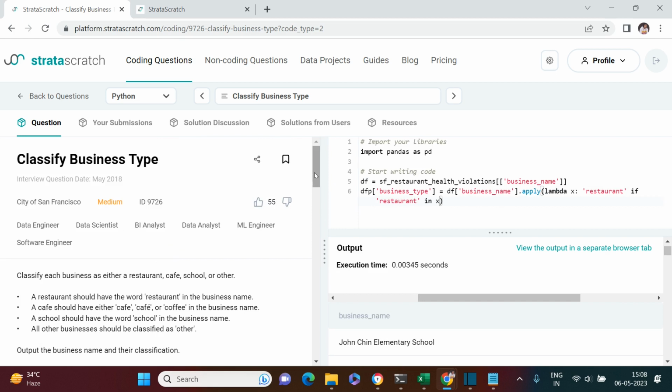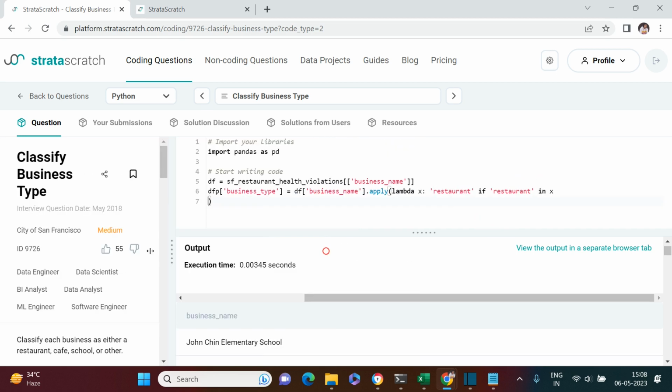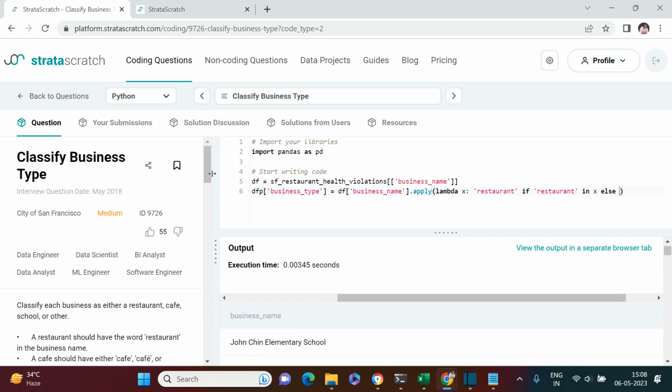Now let's look at the next criteria. It's going to be a little difficult. Here it says three things. We need to check three things. If it matches, then we need to classify that as cafe. Let's try that, taking one at a time. Let me just see if the alignment is all right. Else, we're going to say else cafe. There is one more thing which we need to do. We should say lower, otherwise it could be case sensitive as well, right? So whatever this column is, we are converting that into small letters.